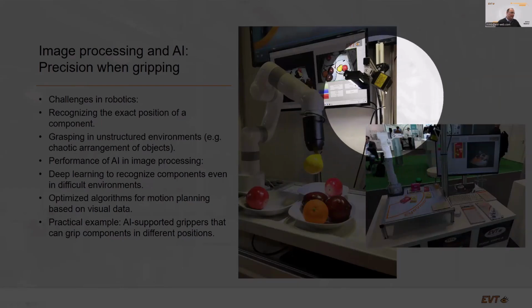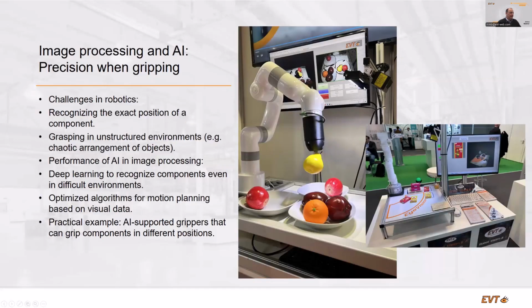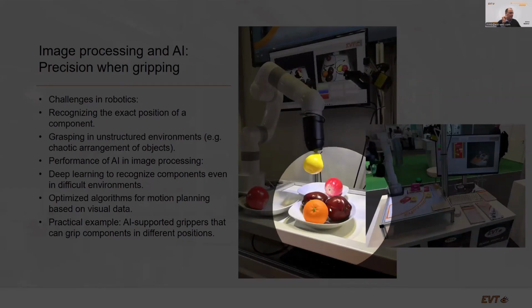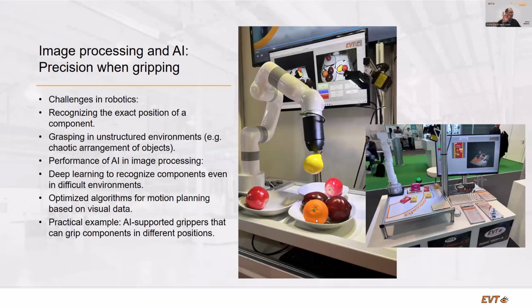So we get a color image and a point cloud. That means we can detect, we can recognize the part with the AI to see it. So we can simply recognize the part with the AI and do the grab information based on the point cloud, which allows us to do all the path planning based on real 3D information, which makes it much easier to do path planning, sorting, and other things.